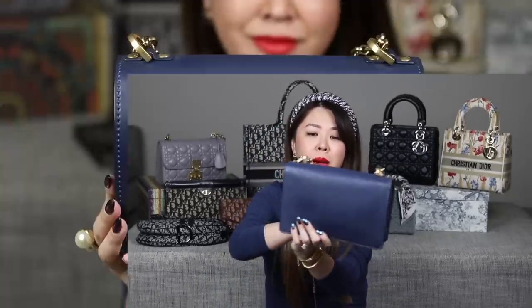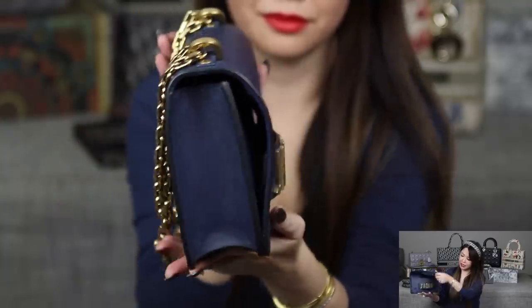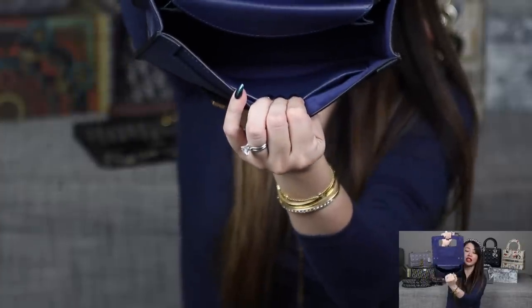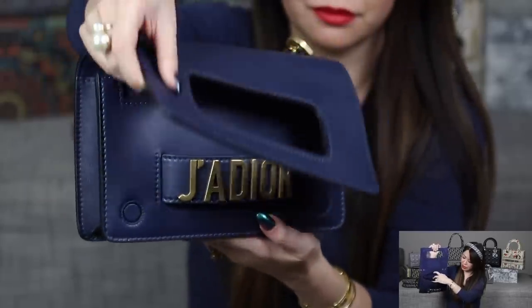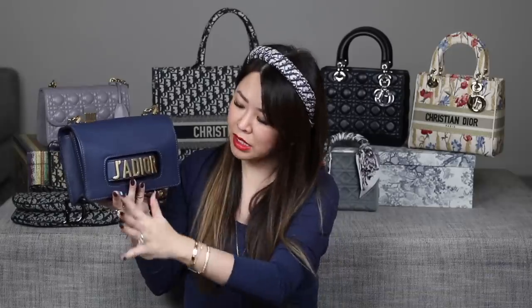I have to admit I haven't used this bag for a while, but it is in perfect condition — made in calfskin, a smooth leather that's actually held up really well from 2017. If you open it up there's a magnetic clasp and inside it's lined in beautiful indigo suede with a couple of slip pockets in soft leather. It's a pretty roomy bag. With flap bags I just tend to go more for my Chanel flap bags, so this one doesn't get as much use.